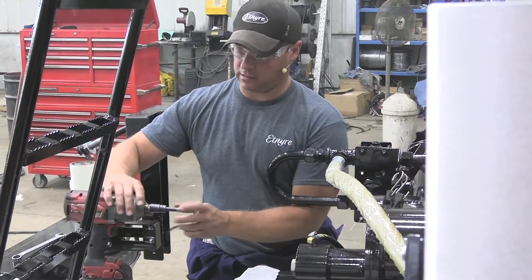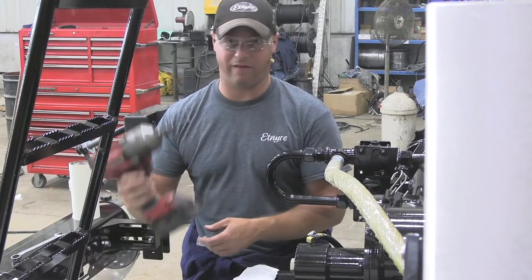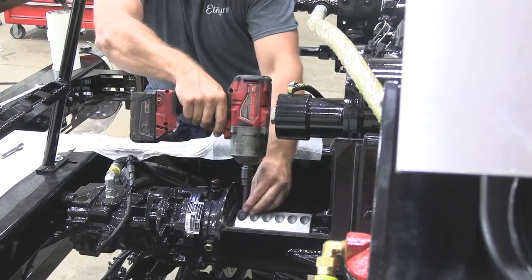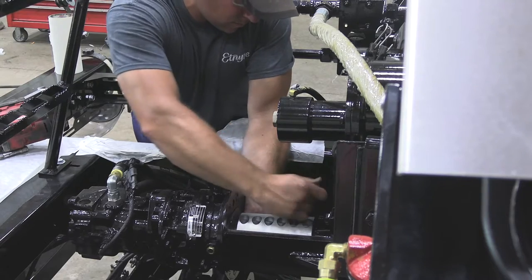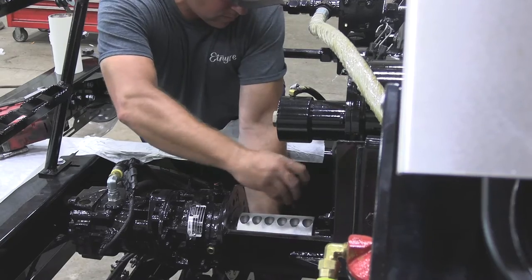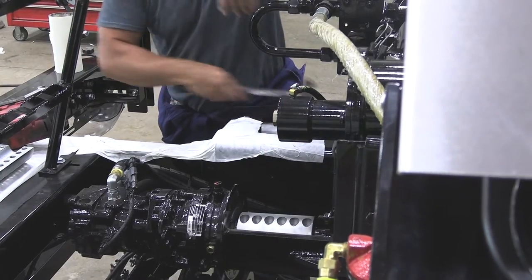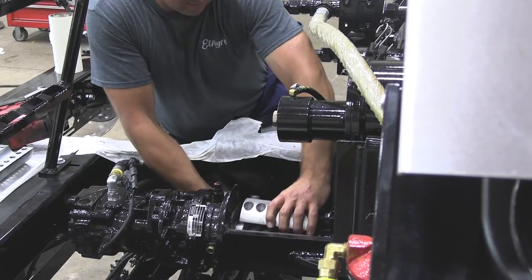And then I'll use a 3/8 socket or a 3/8 Allen wrench socket to remove the bolts with a half inch drive impact. You might need a hammer sometimes to get this to pop loose. There you go.